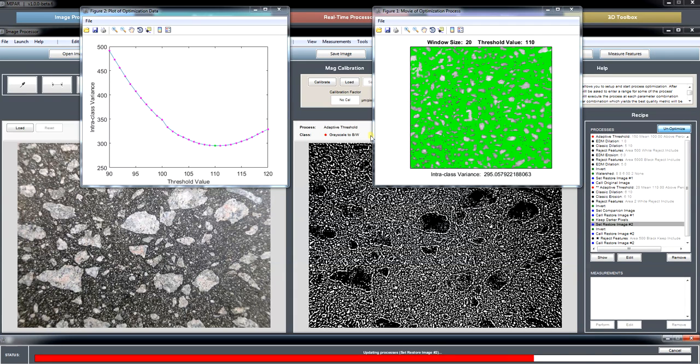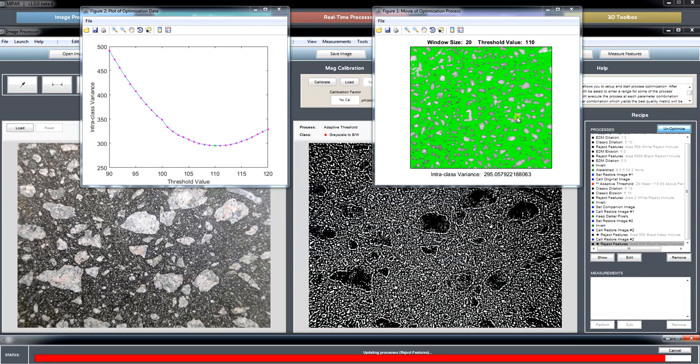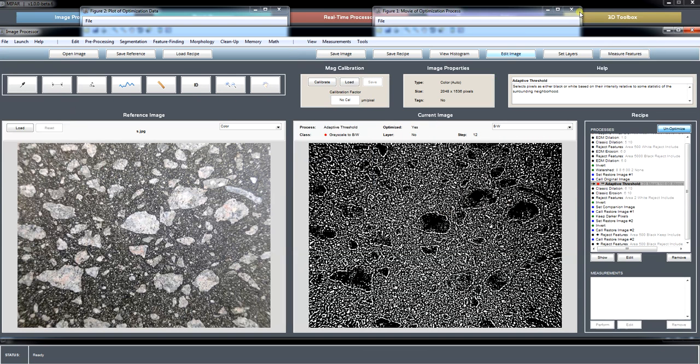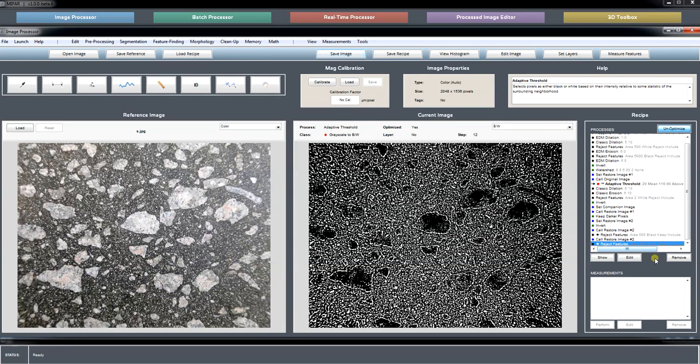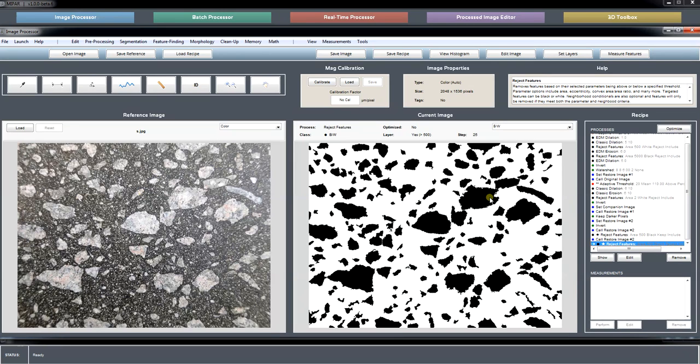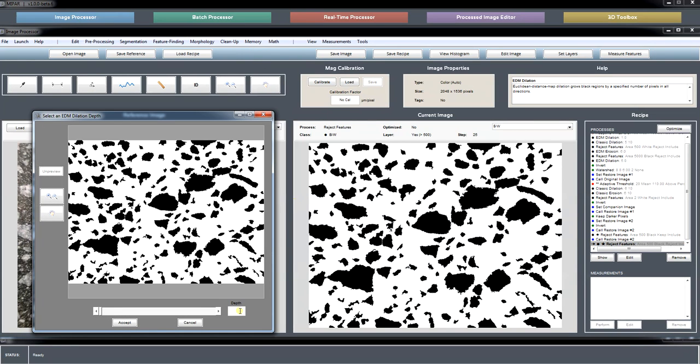So there are many other steps that you can optimize. Anything that lights up the optimize button is optimizable. I like to sometimes, at the very end of a recipe, add an optimization, and I can give you an example of that here. If I knew that I roughly had the particles identified, but I don't want to be over or under segmented, even by a pixel, since that can affect your area fraction, you can put at the very end, say, an EDM dilation step of even 0 to begin with.